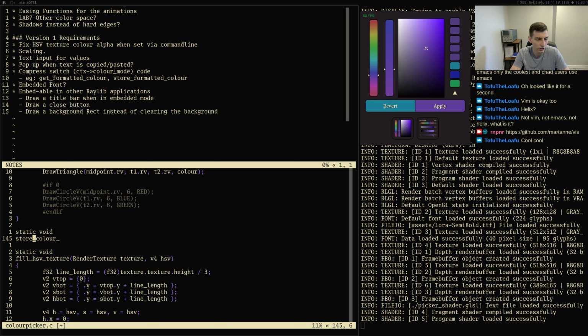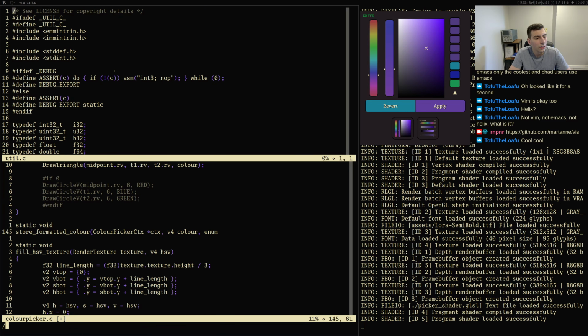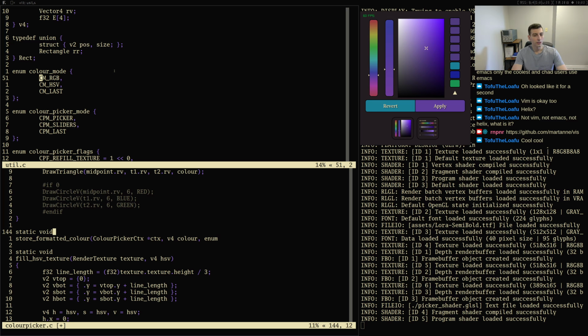Let's do it this way. Store formatted color. Color modes. A non-color mode. Format.